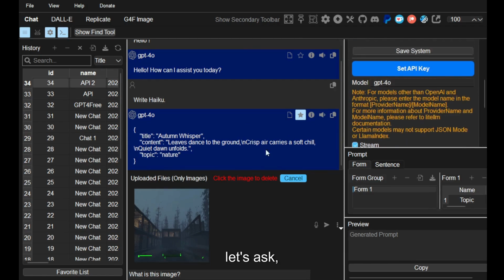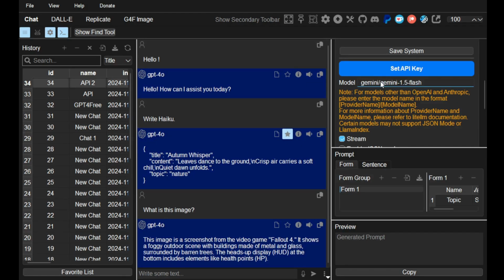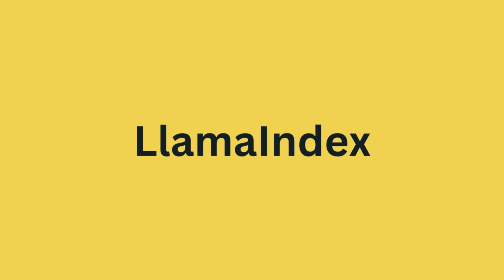Well, let's ask, what is this image? Quite a good answer came back. There are many models that support vision functionality other than GPT, so try using other models as well.